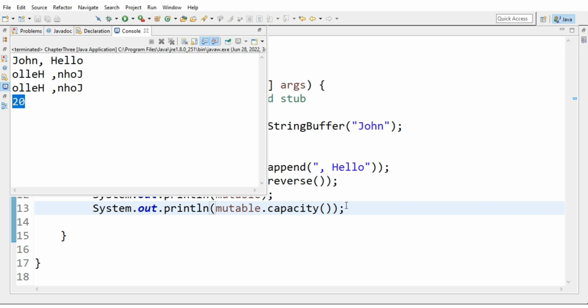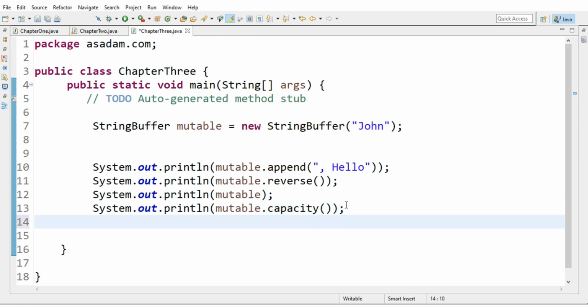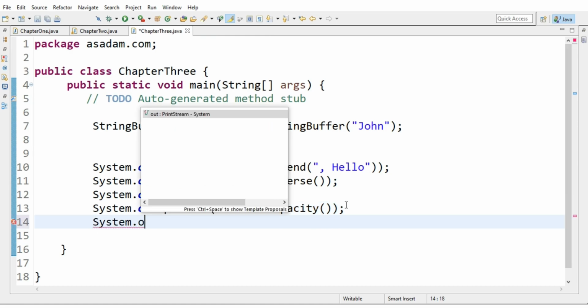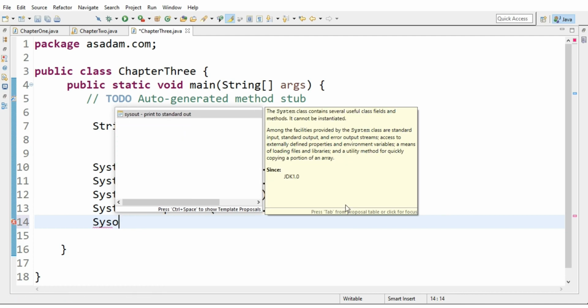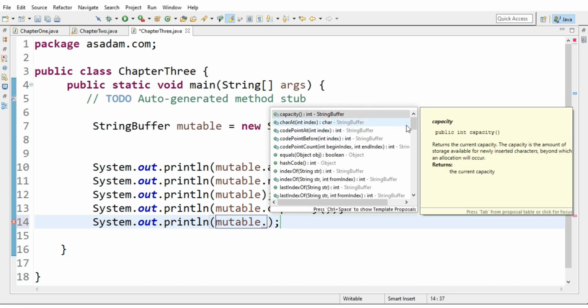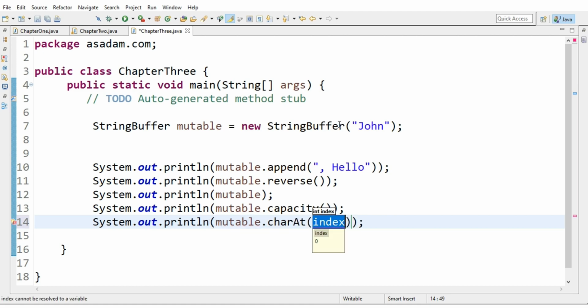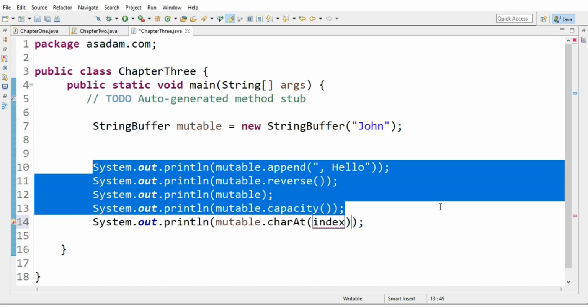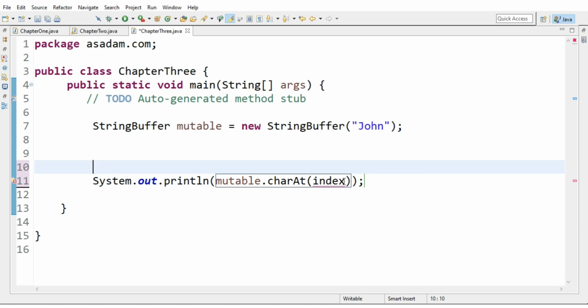Okay, let's check for another one. Okay, now charAt, character at index. Now let me delete this one. Character at index, let's put the index 0.